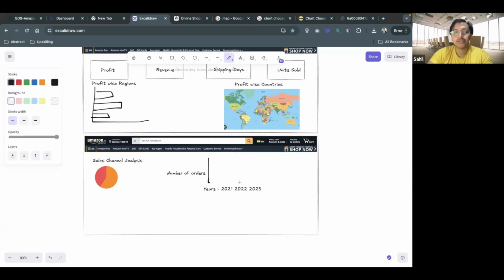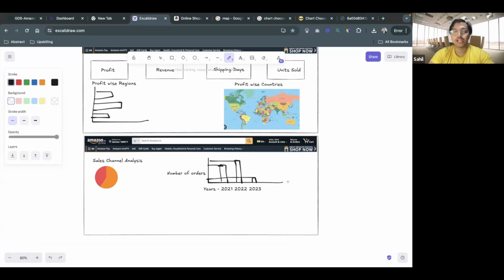One way could be you create a bar chart, and for each year, you create a bar. 2021 has this much number of orders, 2022 has this much, 2023 has, let's say, very few orders. This could be one approach, but again, I'm dropping another rule of thumb. Whenever you want to analyze something over time, you always use line charts, because line charts are built for that purpose. You can never be just creating bar charts out of anything. The rule of thumb is, if you want to analyze time anywhere in your entire career, go to line charts.